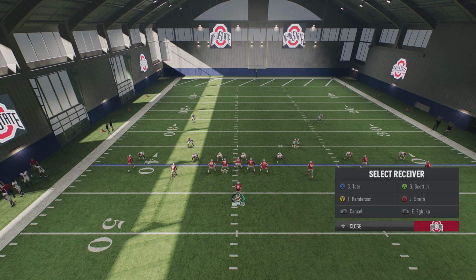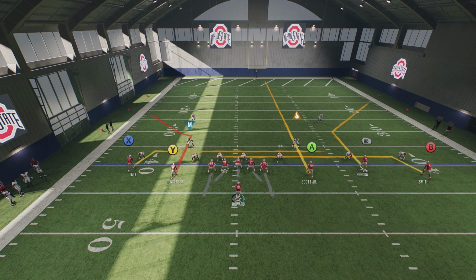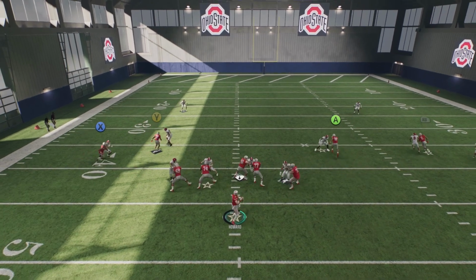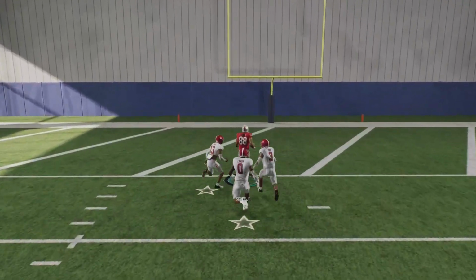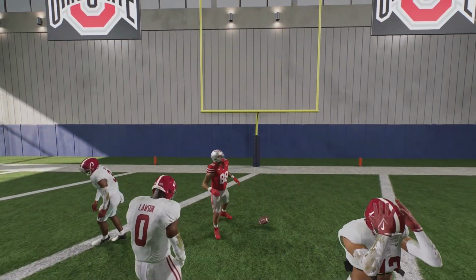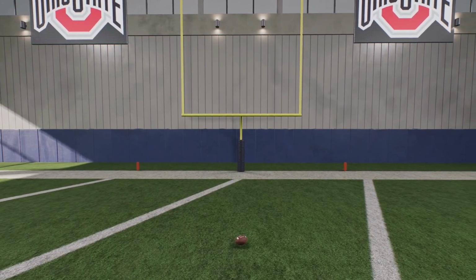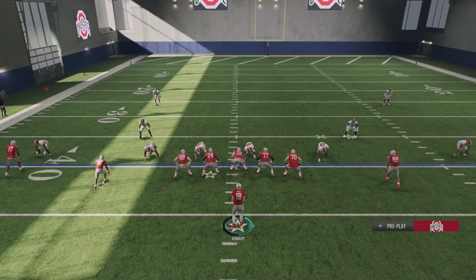Now, what I would do is put B and X on drag routes for check downs in the middle. But what you're going to see right here is A is just going to completely get past this guy, and you can lead this to the inside. The safeties are going to get split by the 2 corner routes. So it's just going to be a nice one-on-one coverage. And again, I don't know why they play terrible man coverage.